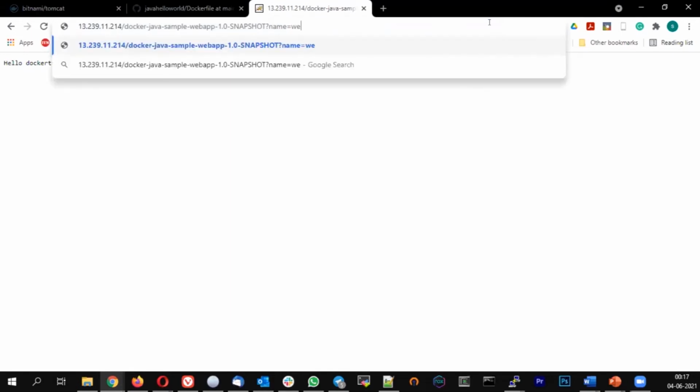So this will print Docker training. Once it is deployed, in the URL change your public IP, then you should be able to see that. So in the name, whatever you put, this will be printed.